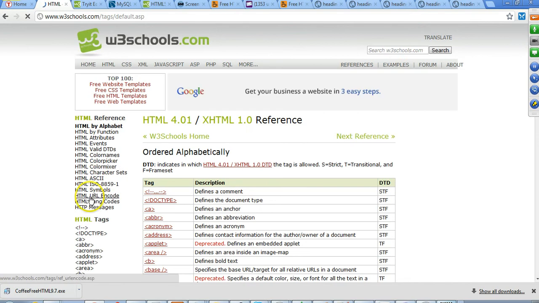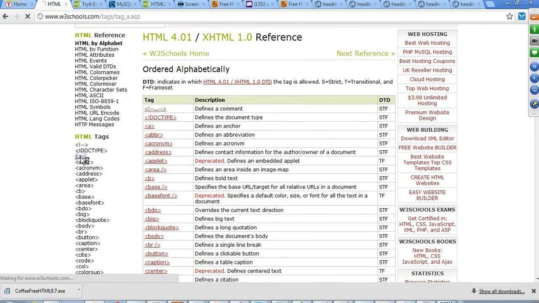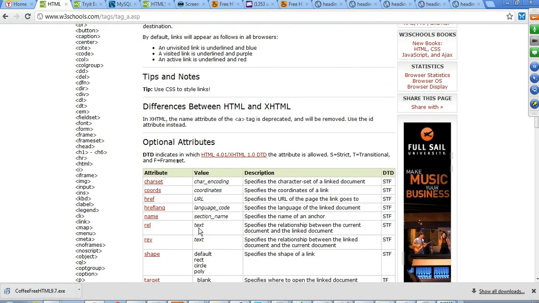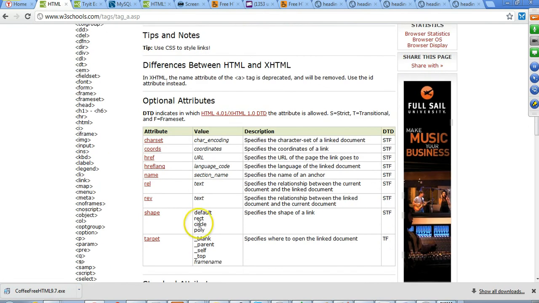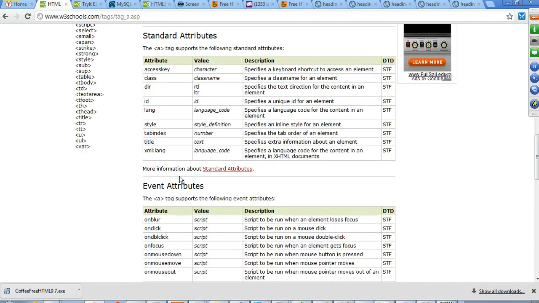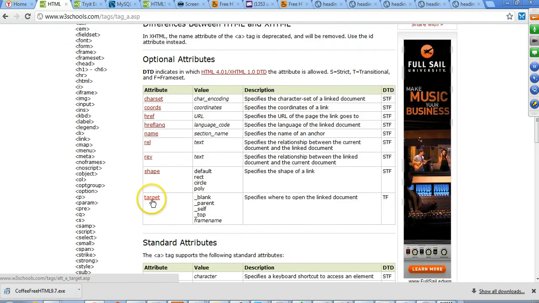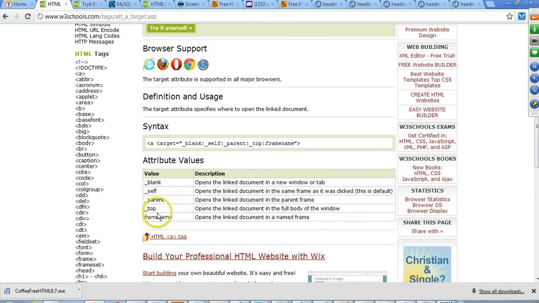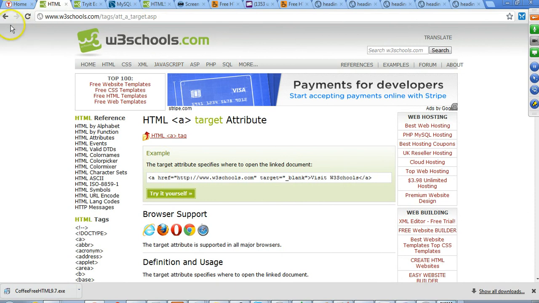From the tag list I went to the A anchor, and from the A anchor I went to this target link, and in here I can see all the different values target can have. So it's all available online.